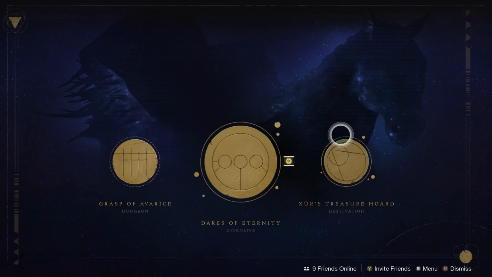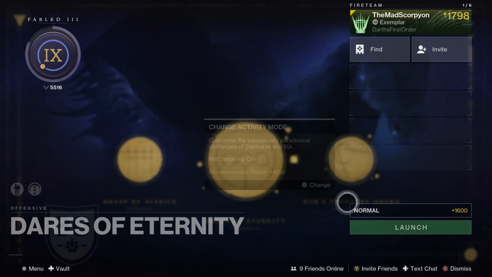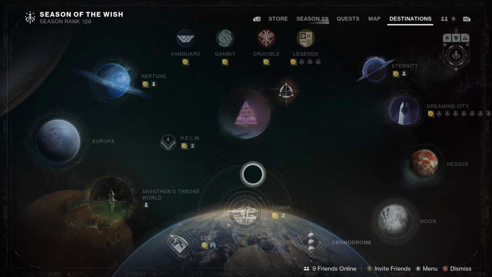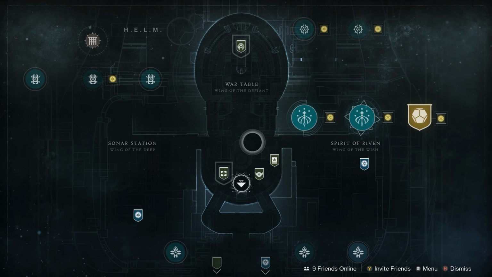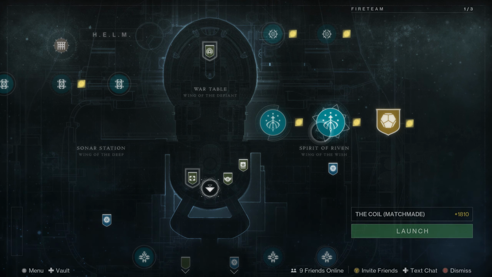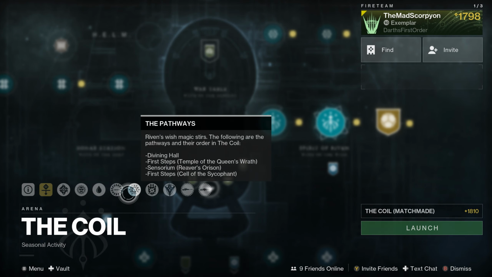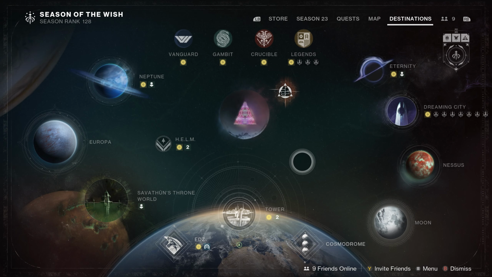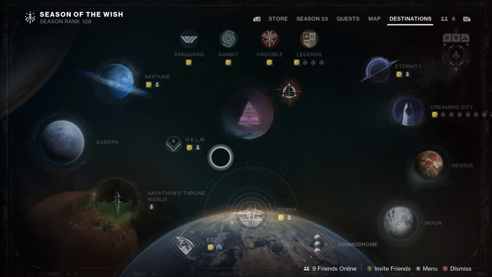Then to wrap everything up for bouncing across the world, Dares of Eternity on Legend is currently Fallen, Hive, and Xyor for the rotation. And to wrap it up in the seasonal department, our current rotation of the Coil is Divining Hall, First Steps, Sensorium, and First Steps again, in the various places I've said dozens of times already this season. They really needed more options for the Coil.